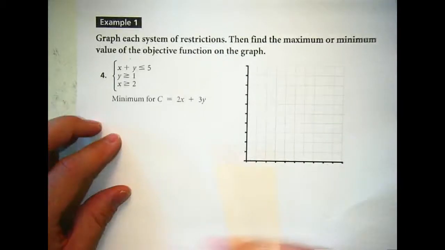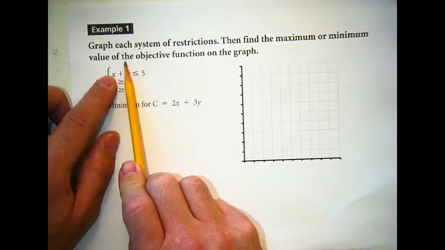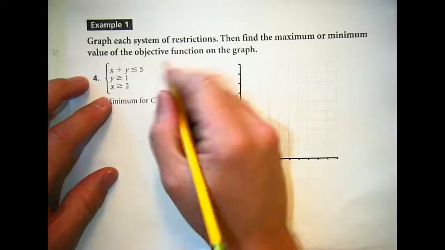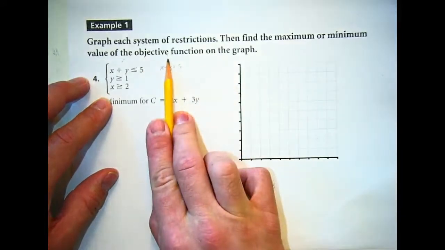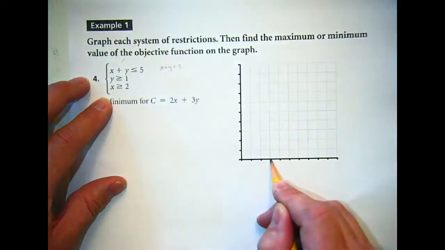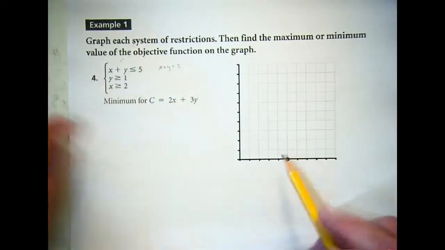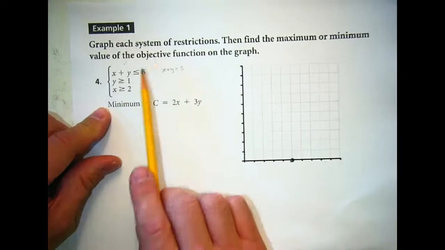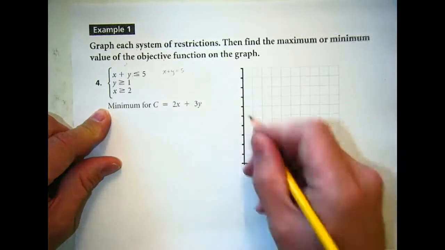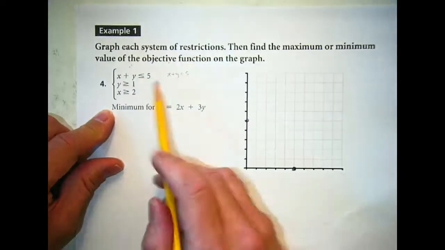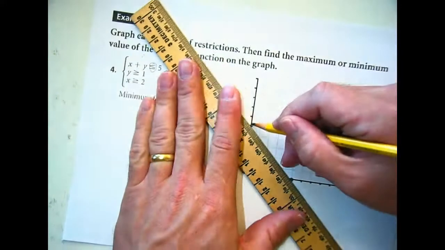Okay? When I'm looking at this, if I put 0 in for y to find the x-intercept, what is that? 5. I'm just kind of thinking to myself, x plus y equals 5. I'm ignoring the inequality, but when I put 0 in, I get x equals 5. That gives me a point at 5 on the x-axis. How many points do I need to graph a line? 2. So there's the x-intercept. I could easily find the y-intercept. It's when x is 0, which is 5. So if I go 1, 2, 3, 4, 5, I put a point. I now have a line. Is this a solid or dashed line looking at this? Solid. All right. So I'm going to give you a chance to go ahead and do that.